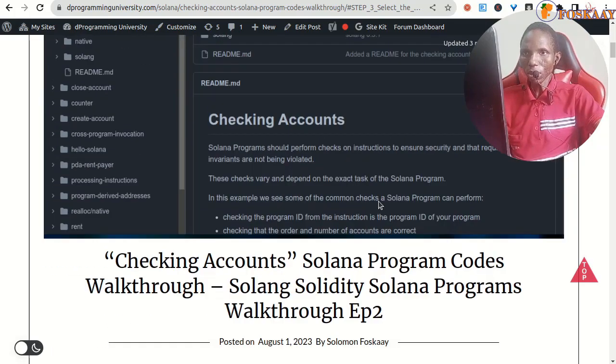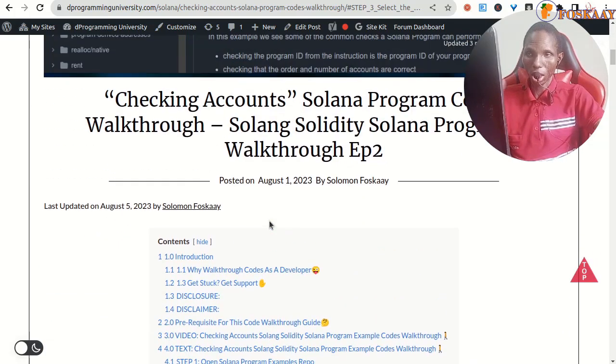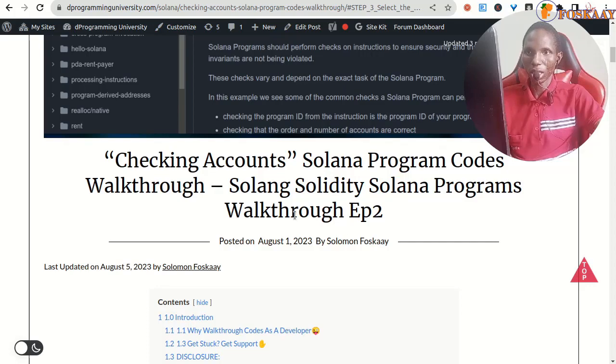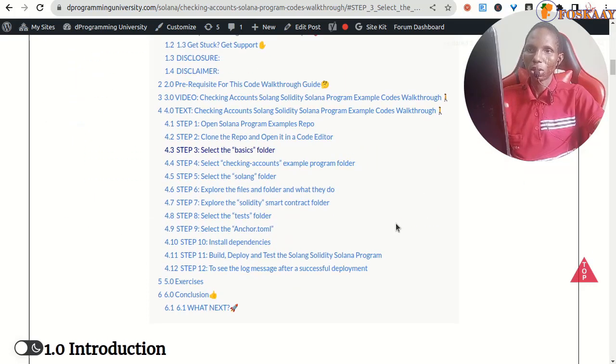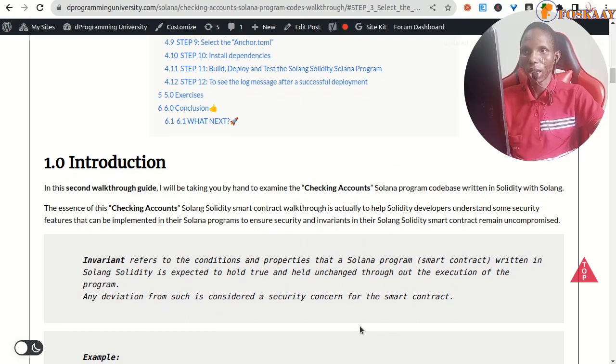If you go to dProgrammingUniversity under the blog, or use the link in the description, you'll see this is episode 2. Under the intro, it says, in this second walkthrough guide, I will be taking you through by hand to examine the checking account Solana program code base written in Solidity with Solang.